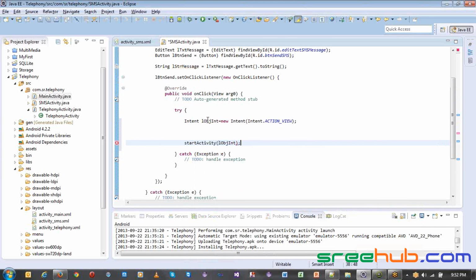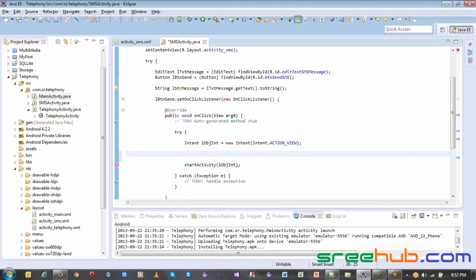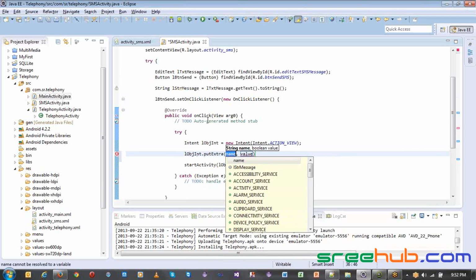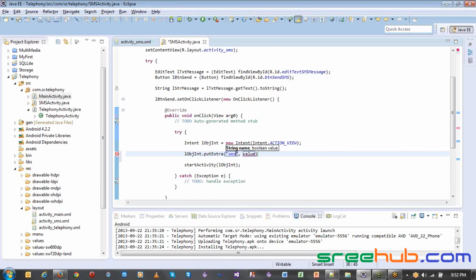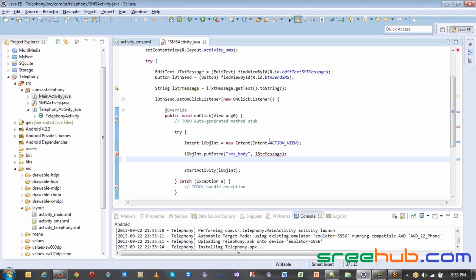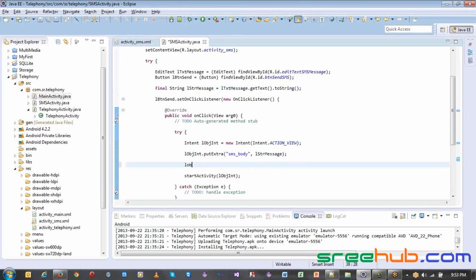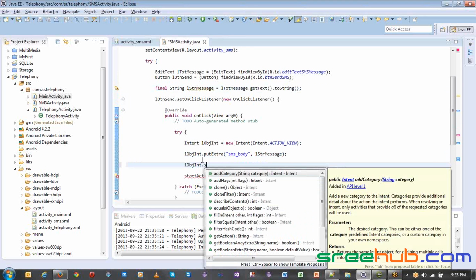So what we'll be doing is, we'll have to do two things. First thing is that we have to set the SMS body, right? Which is, we have intent dot putExtra, right? Everything will be an internal key and value part. So here the name will be SMS_BODY. This is a default key we have for body message setting, and the value is our message. And then, okay, you have to make it final anyways. Then you have to call something called setType.